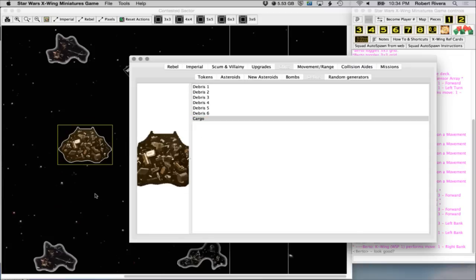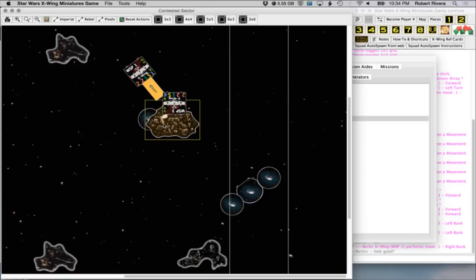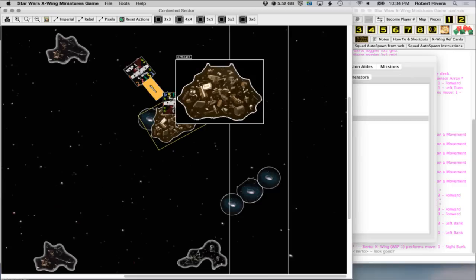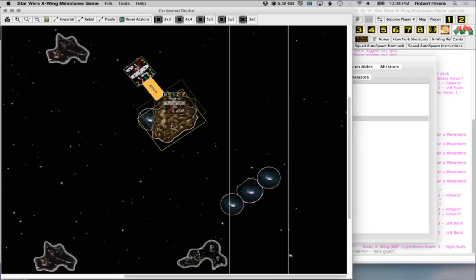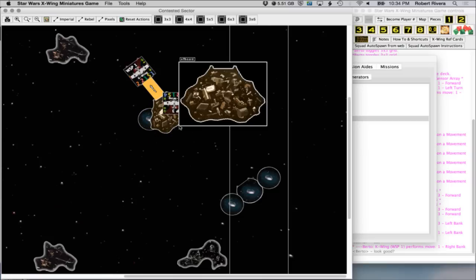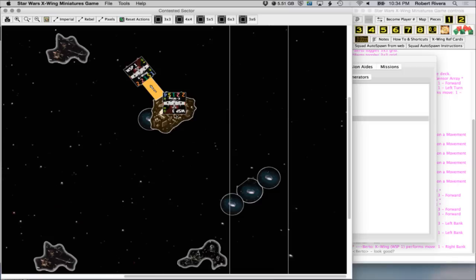You just grab it, drag it on the board, and line it up as best as you can, and boom, you just add it. That's cake, right? And once you understand the hotkeys and the shortcuts, it'll go so much easier. I'll show you the shortcuts in a second, which you can print up and keep next to you, and you can use all the shortcuts real easy.